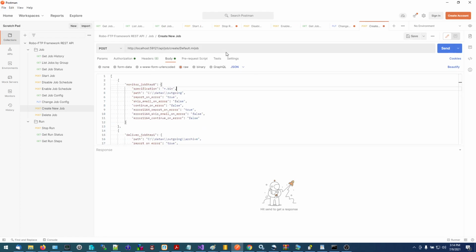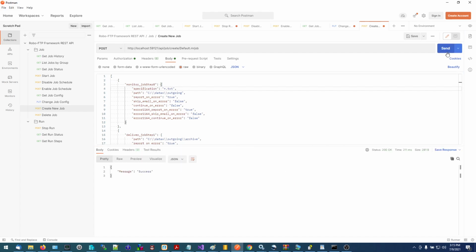So we can also create a new job, and we do that by just including a valid configuration in what will be a POST request to job create group name dot job name. In this case, this is our new job name. We're going to call it Mr. Job, and it's going to be the same thing as before with another slight change. In this case, we're going to be looking for txt text files.